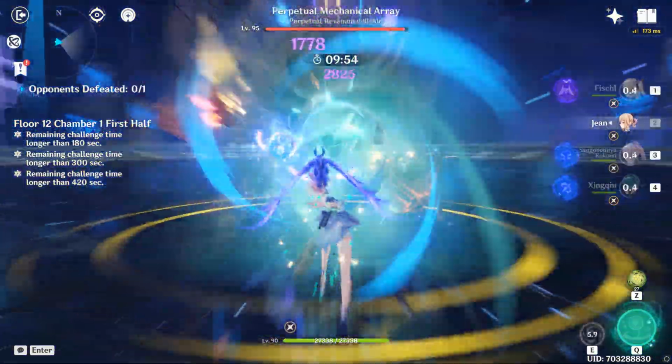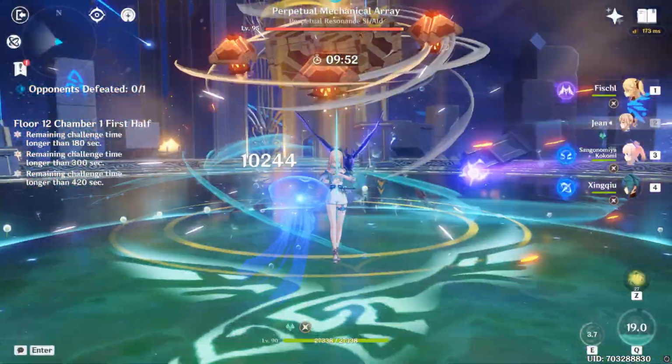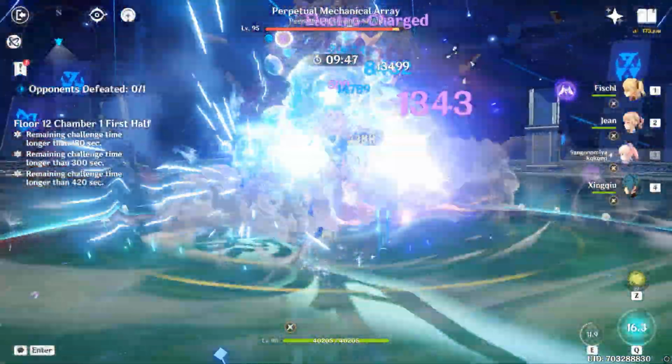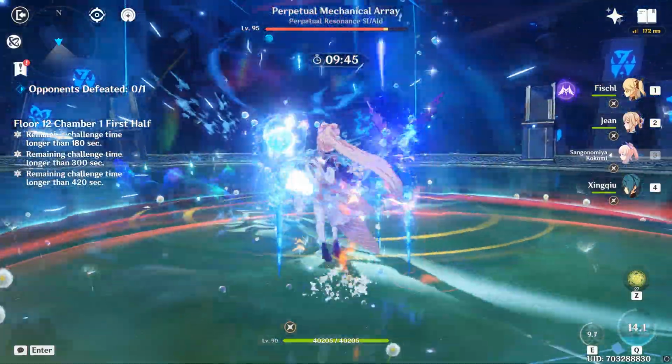So what makes Kokomi's Constellation so great? Well, I think this is the one character in which all her constellations stack really well with the base role compression of Kokomi.